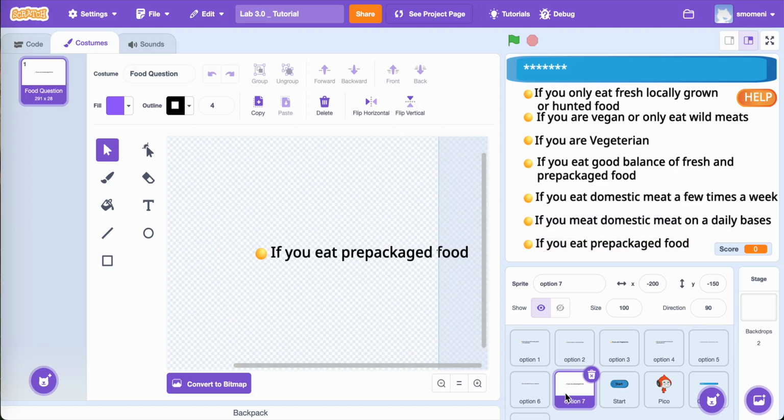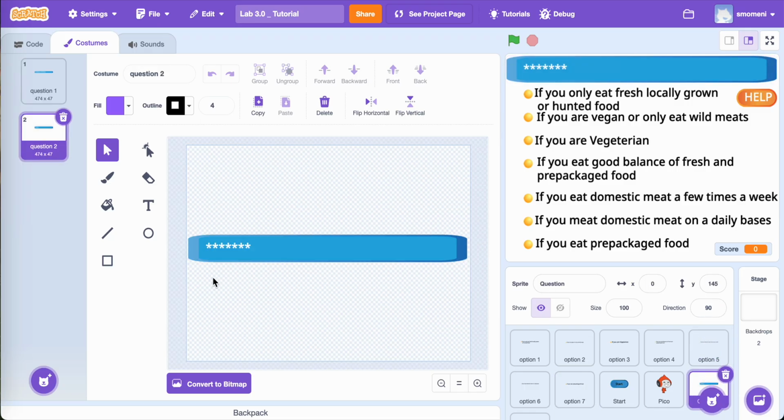Each of these sprites comes with starter code that you need to edit. But before editing the starter code, we want you to edit your costumes. In this lab, we need you to have only two questions. The first question is done for you and point allocation also has been reflected. We want you to do the second question.